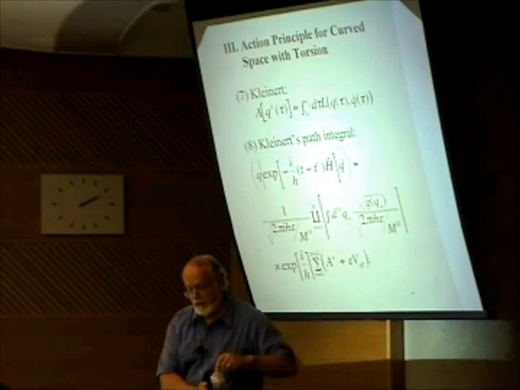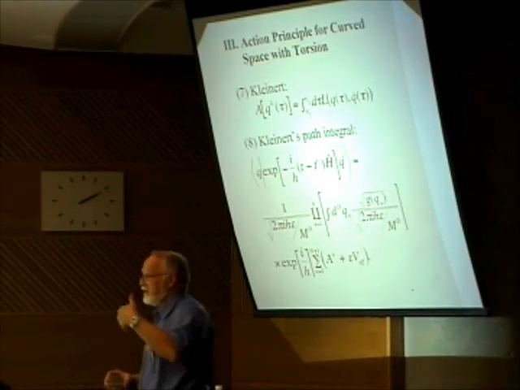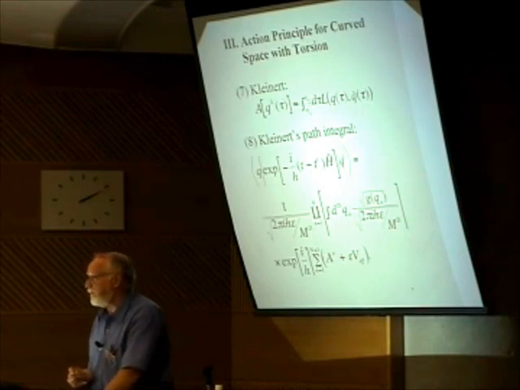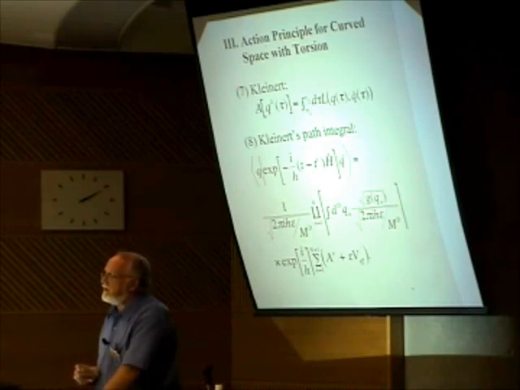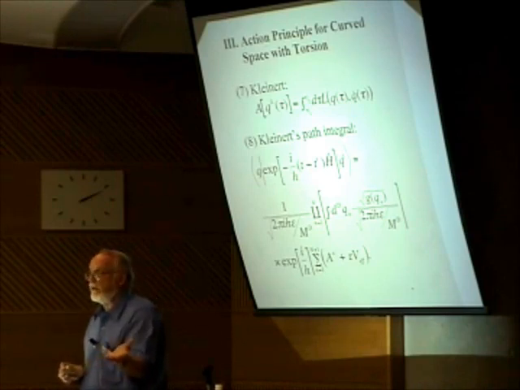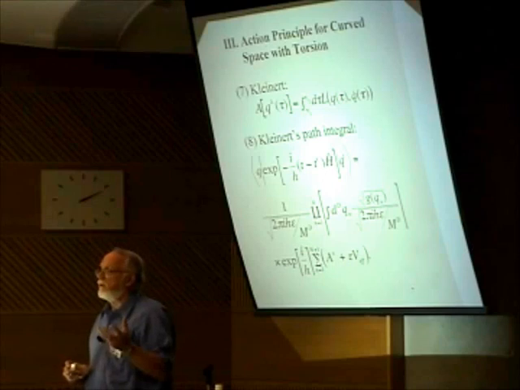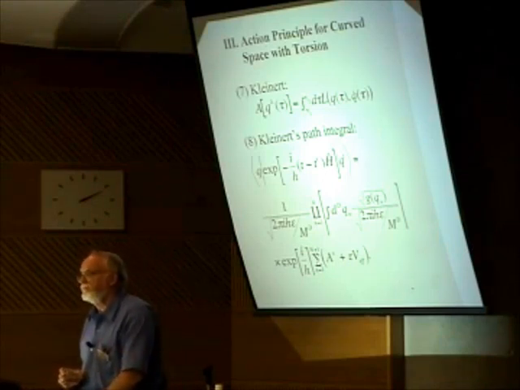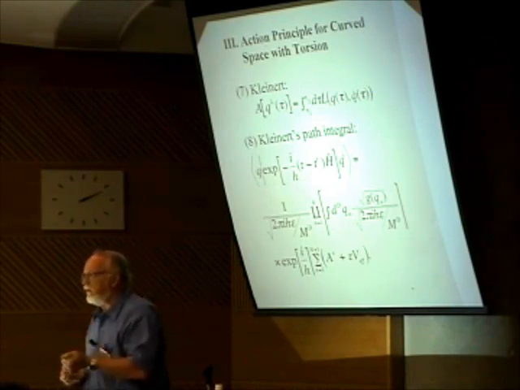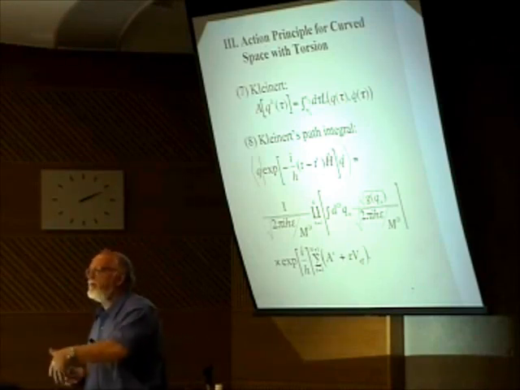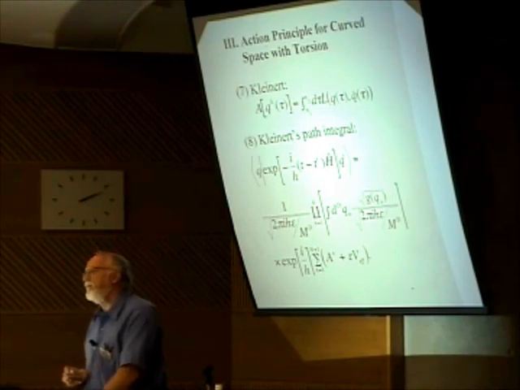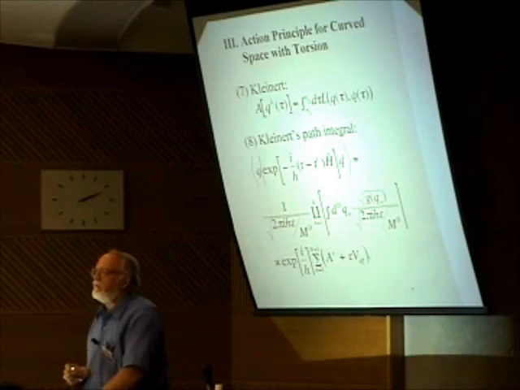Hagen Kleinert at the Free University of Berlin, in March of 2000, finally proved something he had been trying to prove for approximately ten years. He had a suspicion that — remember, we're now working on manifolds — manifolds in differential geometry can have curvature: they can be flat like Euclidean space, or they can have curvature like a sphere or a paraboloid. What Hagen suspected was that in spaces with curvature, you could generalize Hamilton's principle — or Feynman's version of Hamilton's principle — with some difficulty, but it's not ultimately difficult to do.